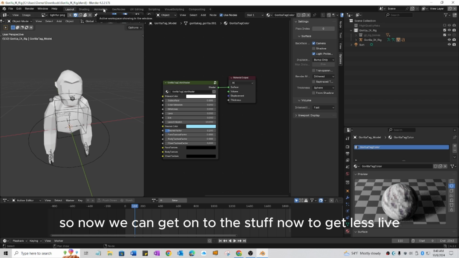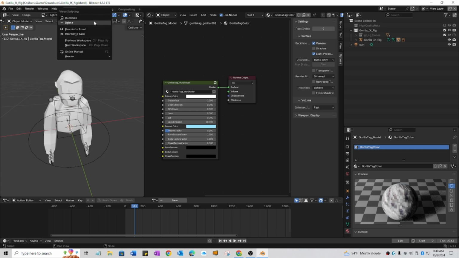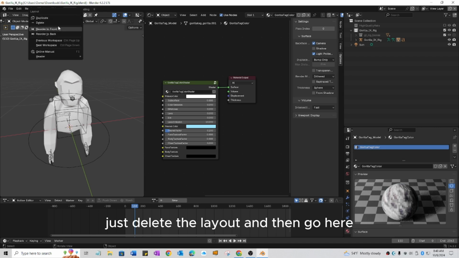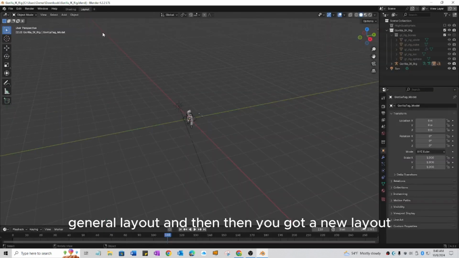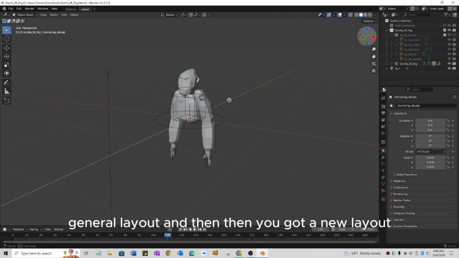Now, to get less lag, I would recommend deleting all the tabs except layout and shading. And if you don't want this kind of layout, I can fix that for you. Just delete the layout, and then go here, general, layout, and then you've got a new layout.